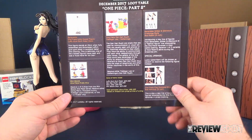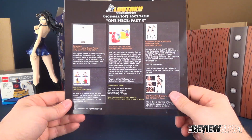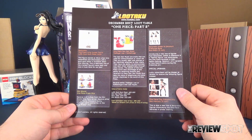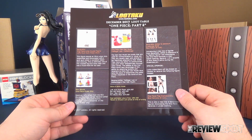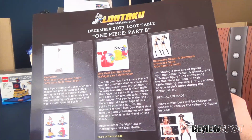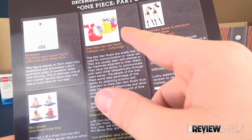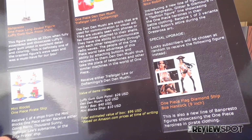Now let's have a look at the card that we got inside. This is the Lootaku for December 2017, entitled One Piece Part 2. Inside the contents, we got a Banpresto One Piece Long Zokei. I'm going to go with Zokei, and I apologize sincerely if I mispronounce that. It's the Luffy Gum Gum Pistol 35 centimeter. We also got a Mini Blocks One Piece Pirate Ship, a One Piece Den Den Mushi, and it says Doflamingo. I got this one right here, but I guess the one isn't more rare than the other. It says receive either Trafalgar Law or Doflamingo's Den Den Mushi.